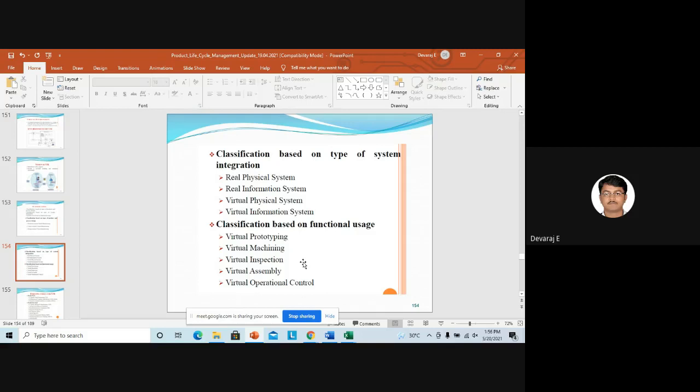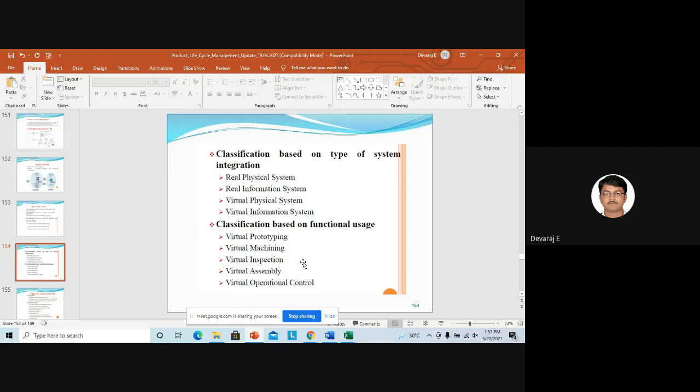See, virtually design the product, then do the machining process. After that you can do the inspection also virtually. Then virtual assembly: if you go for assembling the parts, like you did in CAMD, right? So first you create each individual part, like the screw jack, and all of that, and you do the assembly process later. So you do the design part, and after the design part you try to assemble. This is called virtual assembly.